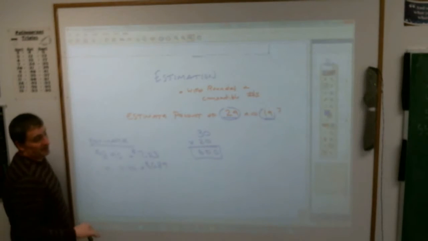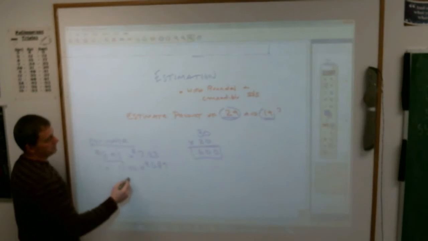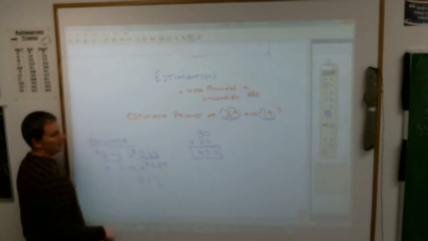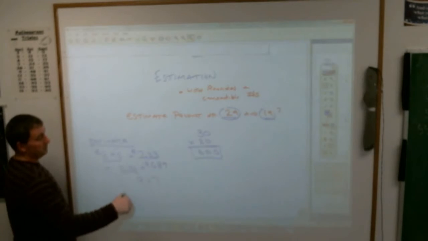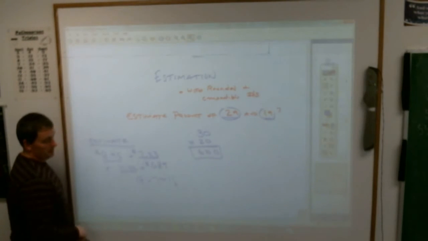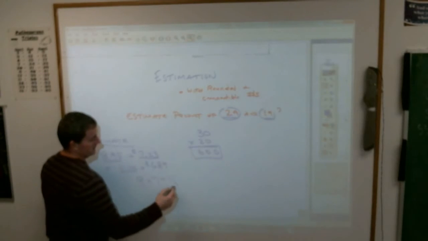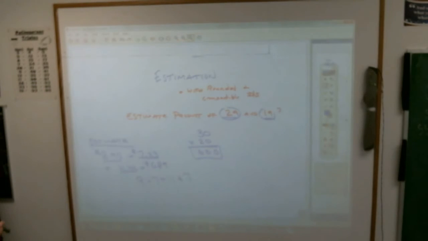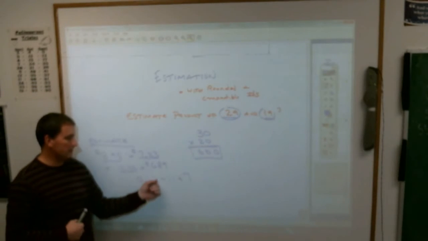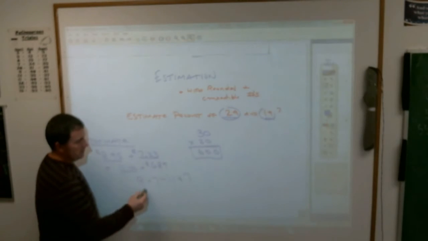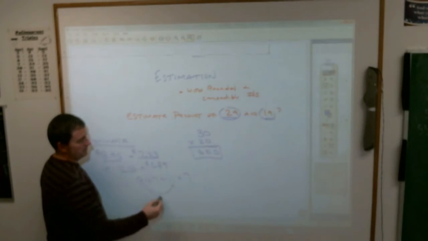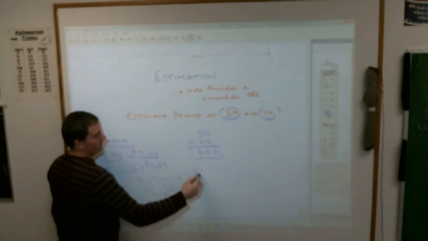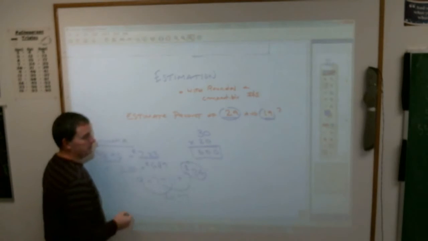But again, you're looking at these and you want to estimate them or round them to a number that will make your estimate as close as really possible. So probably estimate to the nearest dollar. $8.95 is close to $9. $7.23 is close to $7. $11.42, it's kind of in the middle, but it is closer to 11 than it is to 12. And $6.89 is close to $7. So those would be the numbers you add together. And what's a quick way to add those rather than just adding 9 plus 7 plus 11 plus 7? I would do 9 and 11 is 20, and 7 and 7 is 14. So $34 would be my estimate of that.